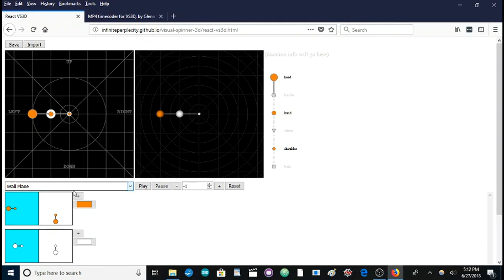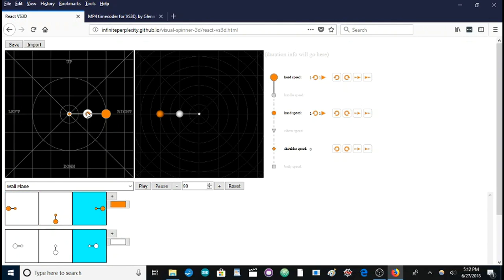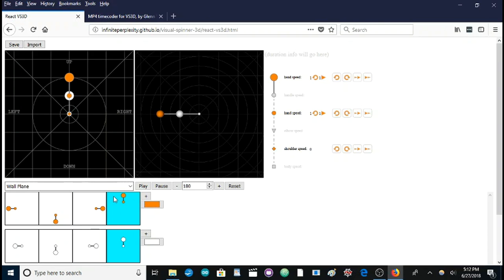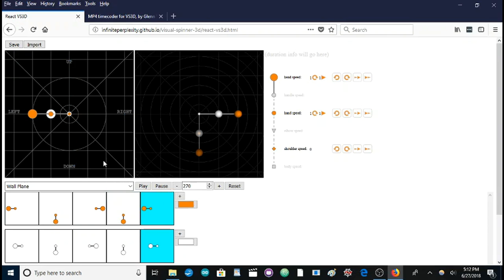Now let's add another segment. The editor takes a guess that we want to keep the props moving in the same direction, and in this case it guessed right. But then when we add the next segment, the editor guesses wrong. So we need to drag the poi nodes down to where we actually want them to go next. Add one more segment, and this time it guesses correctly again.